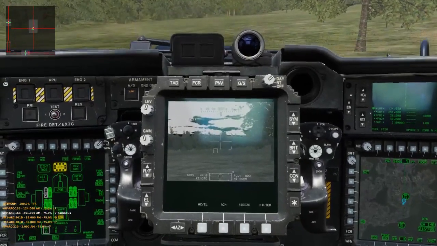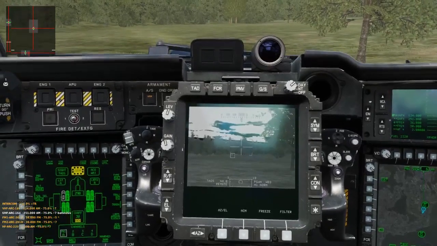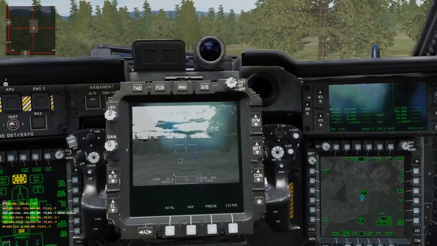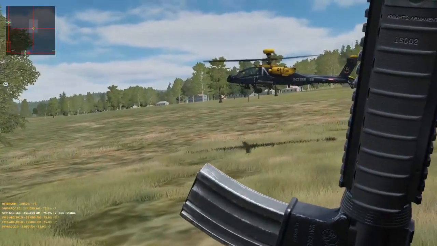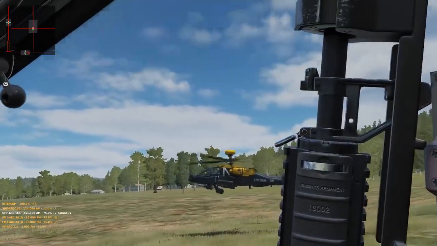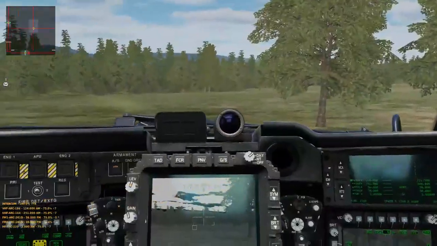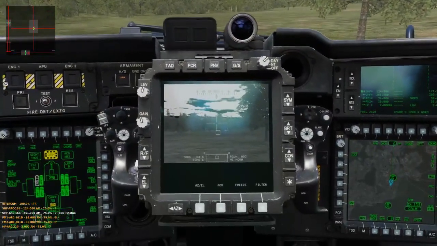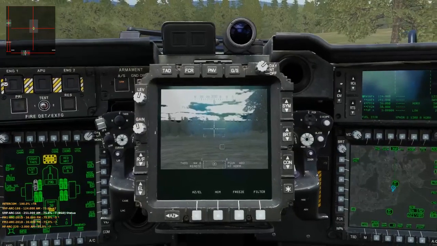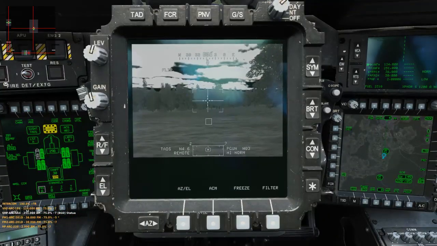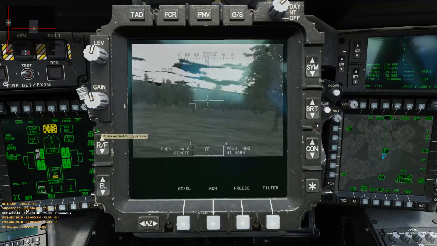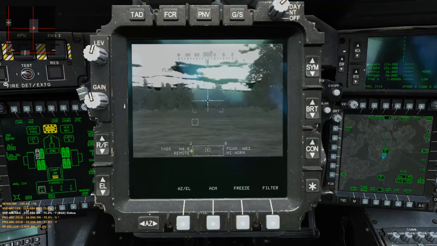Hey, Vampire, Warlock, what was your gun target line, just out of curiosity? Stand by. Say again? What was your gun target line? So when you turned to that target, what was your heading? I think we're... hang on. I'll get him to point at it again here. Like 359, almost 360. Okay, and we were 345, so only about 15 degrees difference. Yeah, and it worked perfectly.